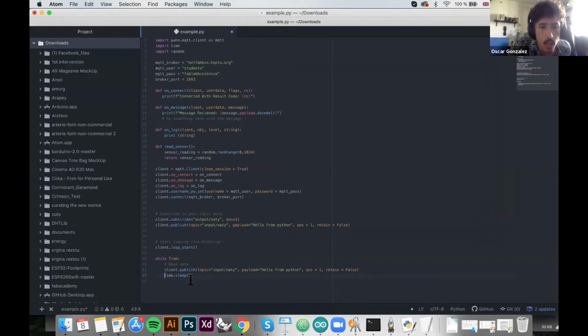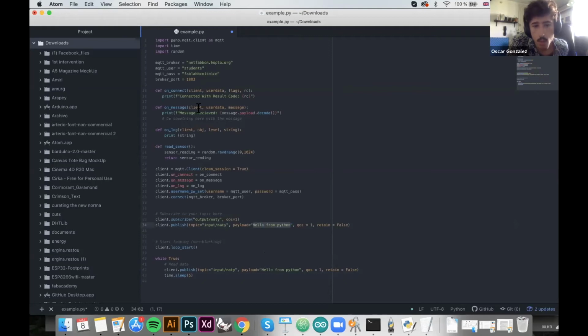Yeah. And now what you have to do is in the payload part, it says hello from Python. You have to send me the sensor reading. So you can try to send a random number if you want at the beginning, or just a constant number. For example, send 5. It has to be a string. No, but not in the line. Not that one. That is the first one.